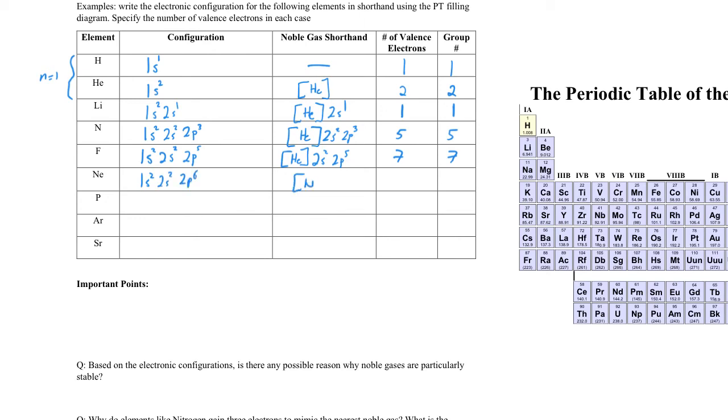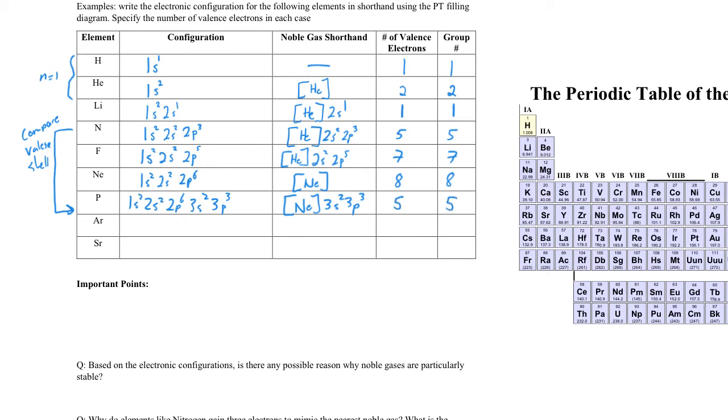Neon is the next noble gas down, and that's when we add an electron to fluorine, and the noble gas shorthand is just bracket neon, and that's in group 8, and it has 8 valence electrons. Phosphorus is in the same group as nitrogen, just one more row down. So it has basically the same valence shell configuration, just a different noble gas core. The core noble gas of phosphorus is neon rather than helium for nitrogen. So if you compare those two, they just have a different noble gas core, but the same number of valence electrons, which is 5 for both. And that makes a lot of sense, right? That's kind of the whole point of the groups of the periodic table.